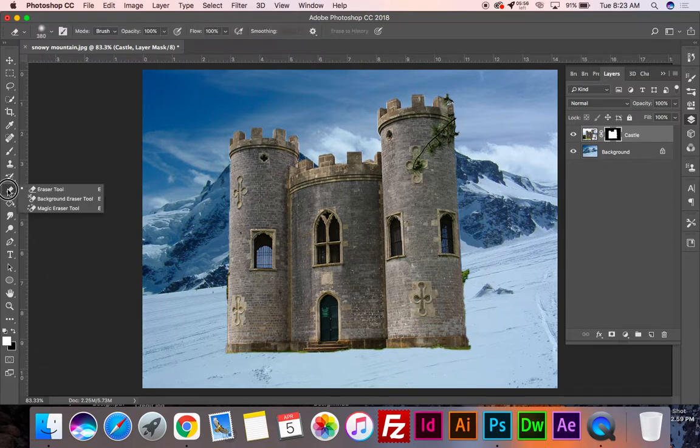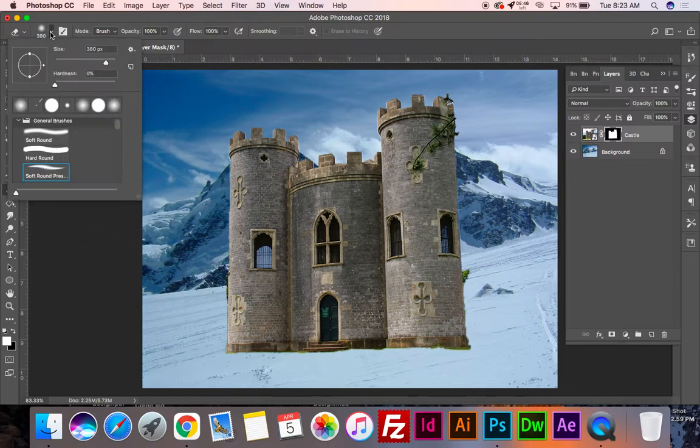Once you go to your eraser tool, okay, my eraser is too big right now. There are different ways that you can change your eraser. You can go up here at the top and change the hardness of it. I'm going to make this 100% so it's harder. And I'm going to change the size down here. Then you can move your mouse over just to see how much it is. I think somewhere around here is pretty good for what I need to do.